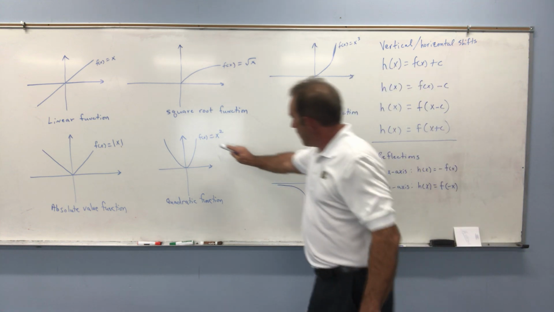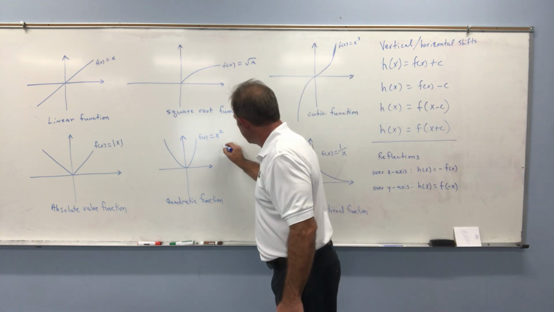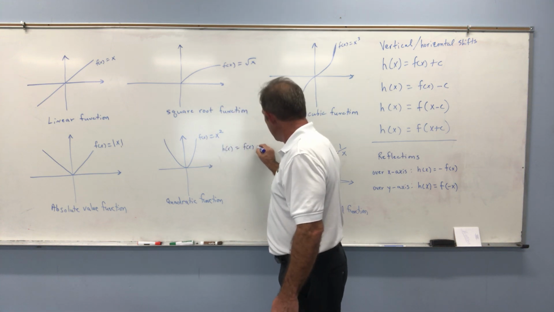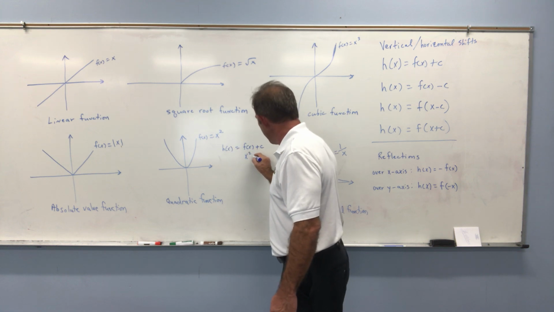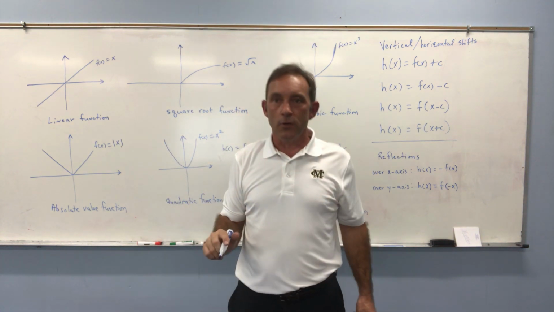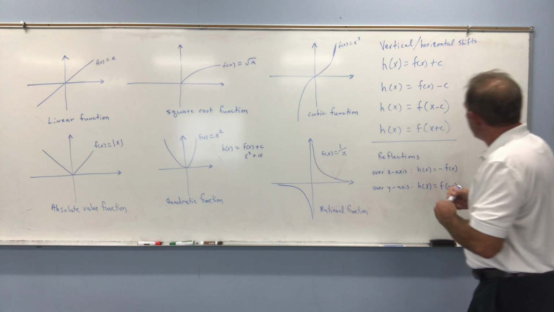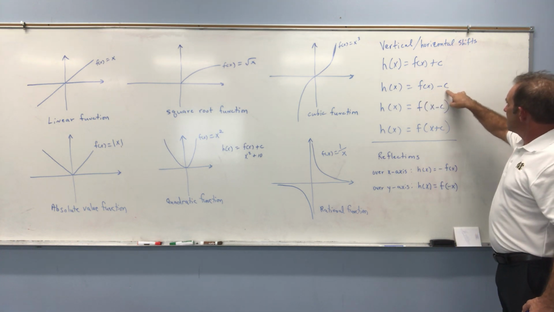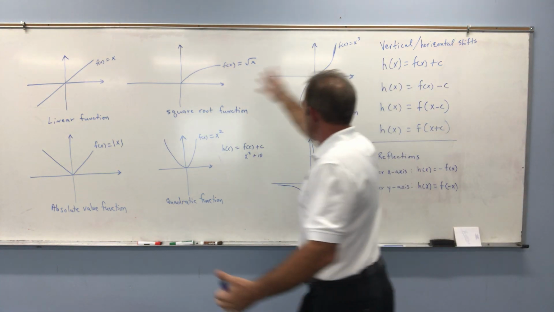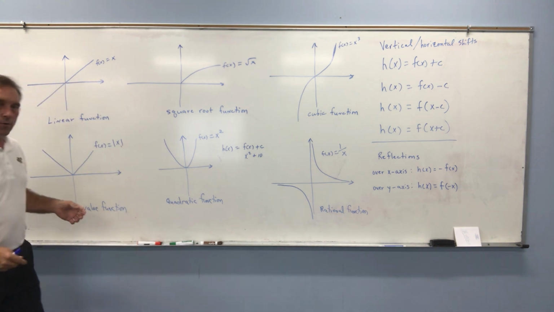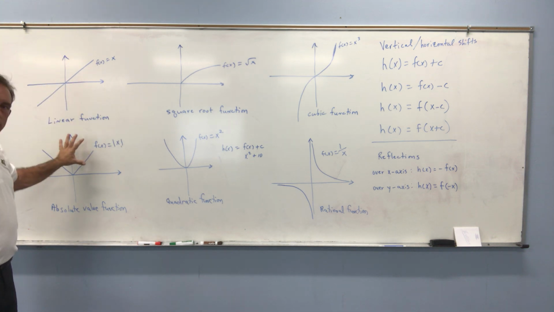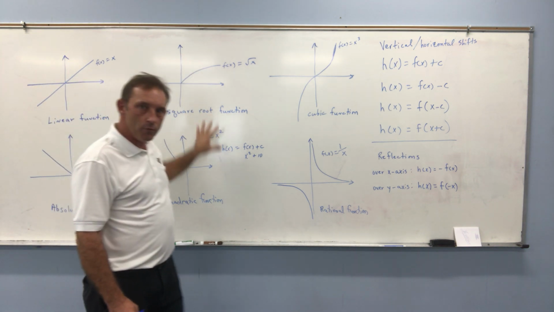So our function is f of x, but if we had a new function, h of x, that was f of x plus a constant, or in our case, x squared plus 10, that function would just be shifted up 10 units. In a similar fashion, if the constant is subtracted, it's going to cause a shift downward. So any one of these functions, other things being equal, if you have a minus 2 on the end of it, they're going to drop down 2 units.